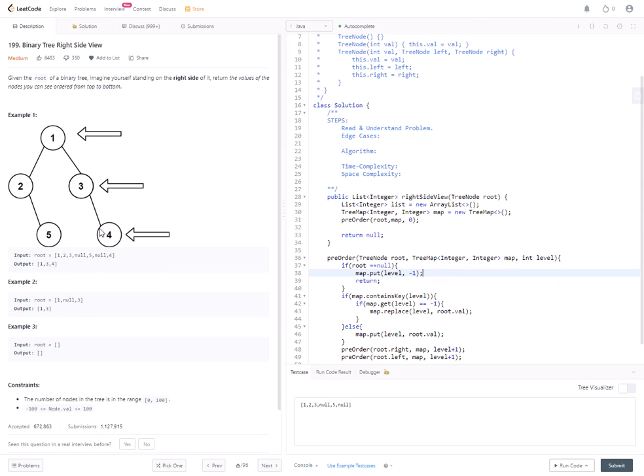So let's say this is null, then we would put -1. Then we would return, and then we come here, and then we check if root equals null. It is null. Then we would put -1. That's fine.